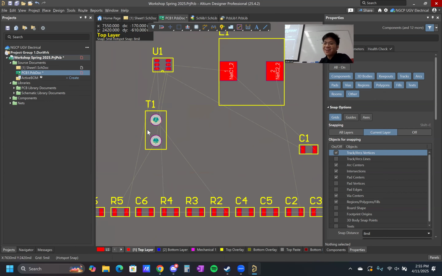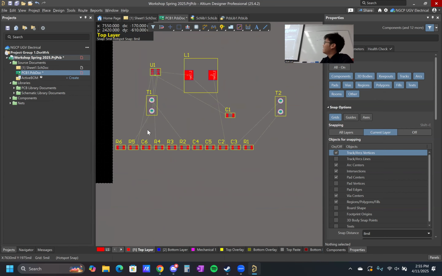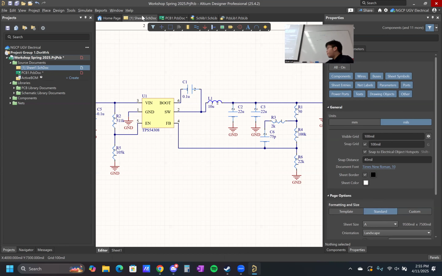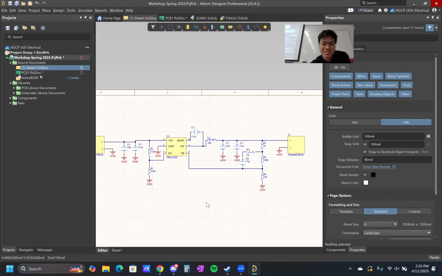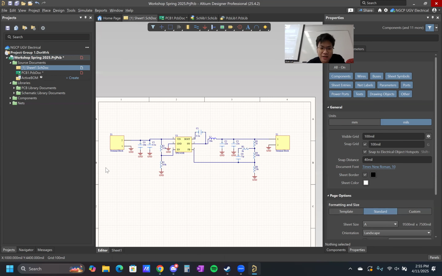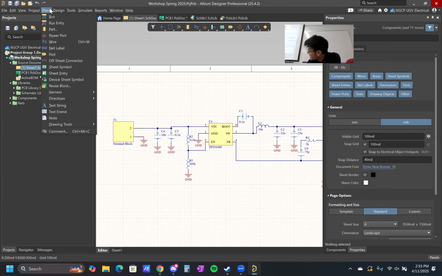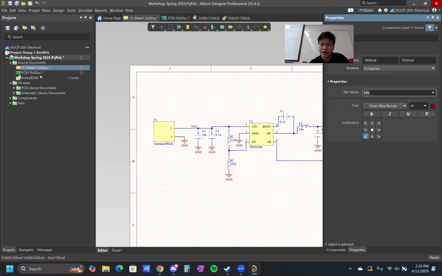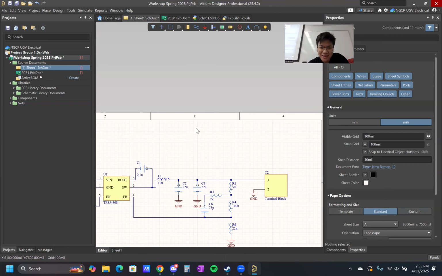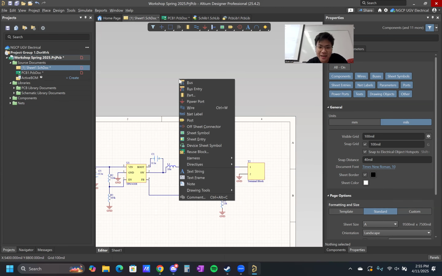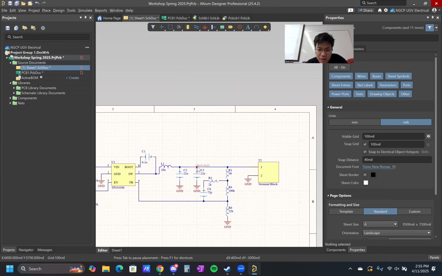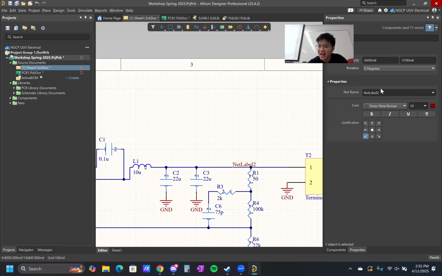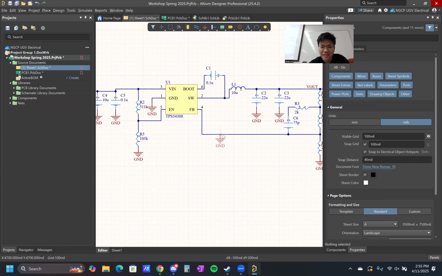It's really hard to read, and it's hard to tell what's going on, especially when you have a lot more components going down. So let's go back to our schematic document and let's add labels to all our nets. Let's say our input: we place a net label instead of any of these parts. We can add a net label here, this is our VIN, voltage input. And similarly, if we place a net label over here, this is our VOUT.